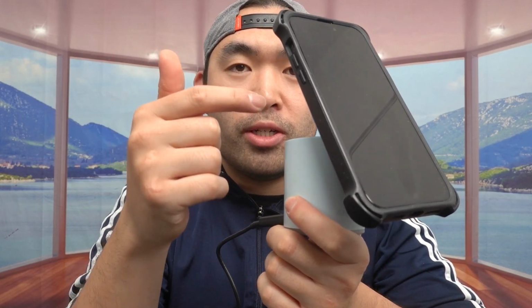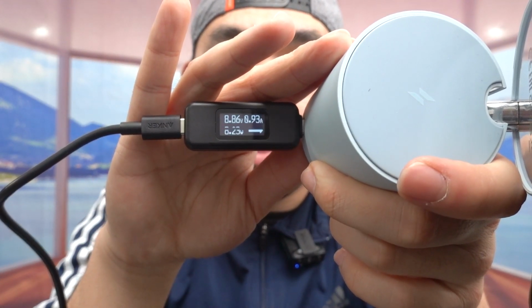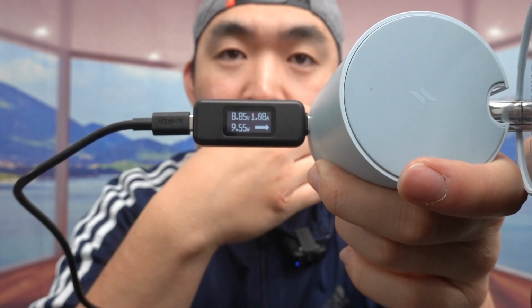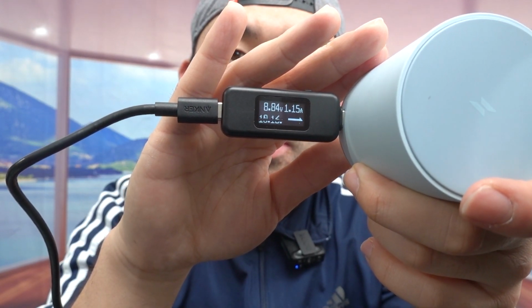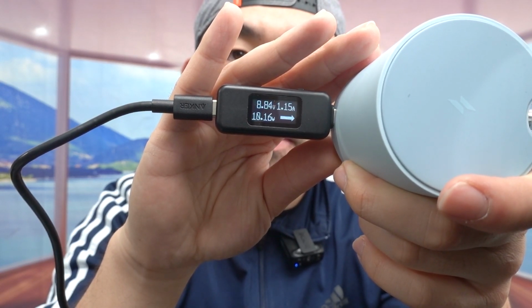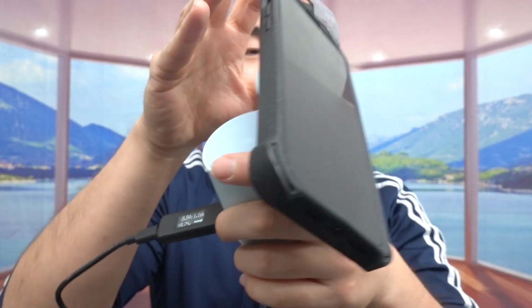When you use the wire charging option on here, it doesn't provide that fast speed that you want. But when you look at the power being generated on here, you can see how the number is slowly going up. So right now it's around 9 watts, and the number slowly goes higher, but it looks like it maintains around 10 watts. So the number does go up slowly, but it doesn't go as high as you want it to be because it doesn't give you that MagSafe logo on here. So that's a quick test for that one.